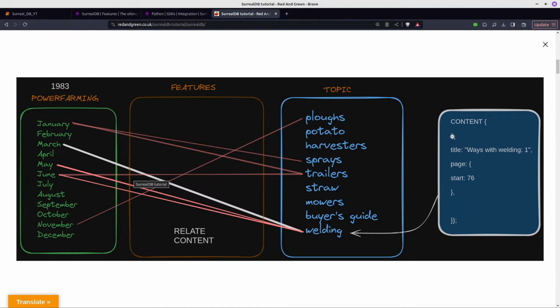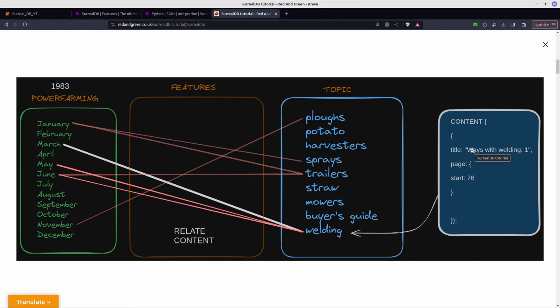But here we're adding content. When we did the relate, we had this middle table where we related content. This was the issue, this was the topic, and the relationship table stores the additional content. So you can query the relation, or it's effectively the graph edge.